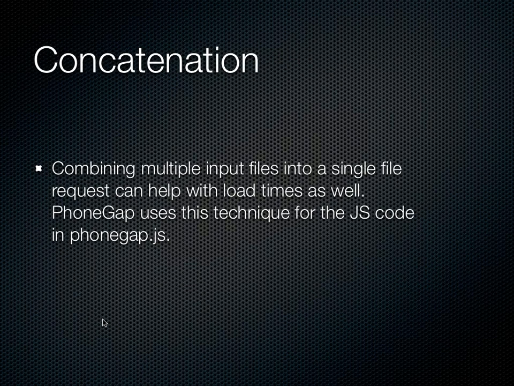So another practice that we use a lot in mobile development is concatenation. Again, more relevant when loading scripts from the server, but also equally valid within a PhoneGap application. If you look at the PhoneGap JS file, the source code for that is actually 16 different API files, for example, accelerometer has its own JavaScript file. When we build PhoneGap, we actually concatenate all of those into one file, which is phonegap.js, and that's what you include in your page. So there's fewer things to reference, and it loads quicker.